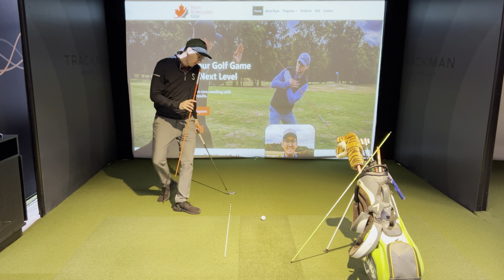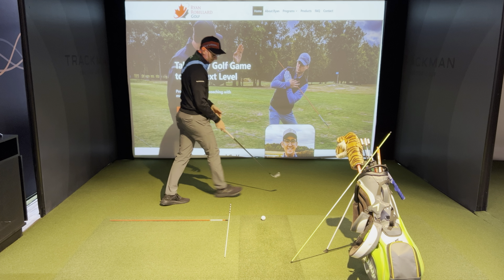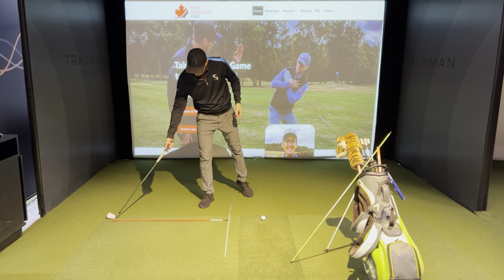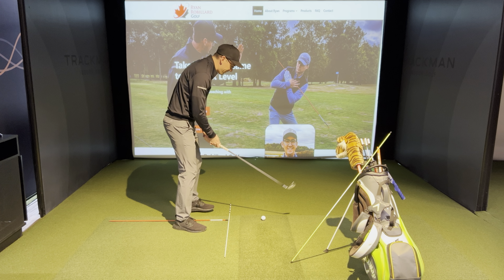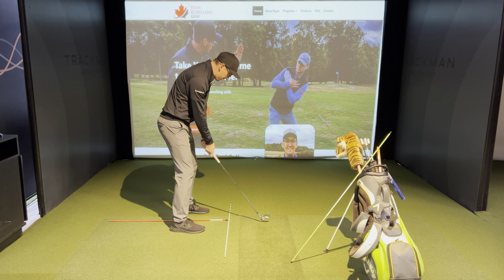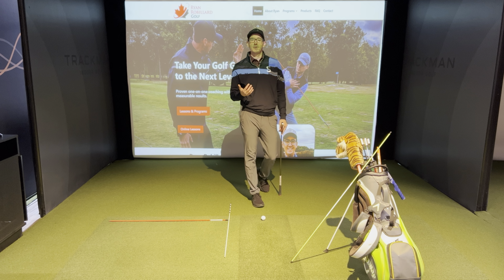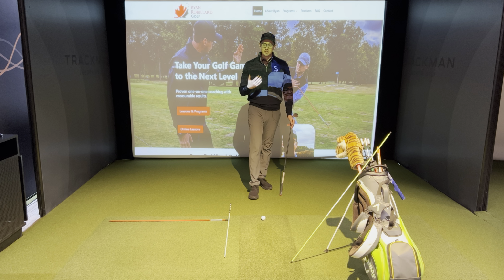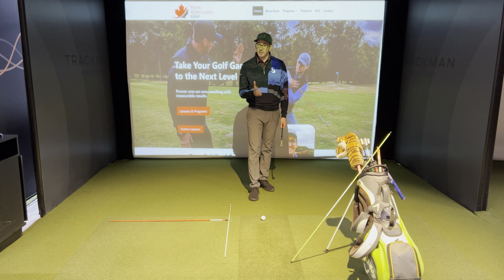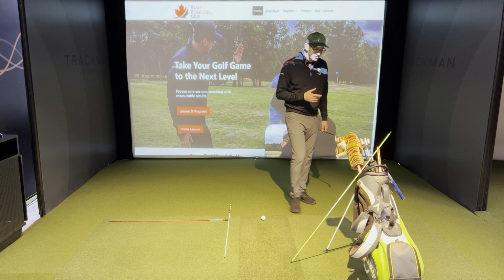Next one, the orange one, I put down for ball position. Ball position is often overlooked, but is extremely important. And I'll be honest, a lot of people I see sometimes don't do it because they're lazy. This is an easy one that you have to do, because when I set up to hit this 7-iron, I'm checking right now to make sure of 2 things: that my toes are square to my white line or white rod, and that my ball position is just slightly ahead of center. Now, I know when we're outdoors on grass, we take divots, the ball moves, different things like that. But the reminder is, just because it's a little annoying or takes a few seconds doesn't mean we shouldn't do it. So, white rod for toe line, and the orange rod for ball position.